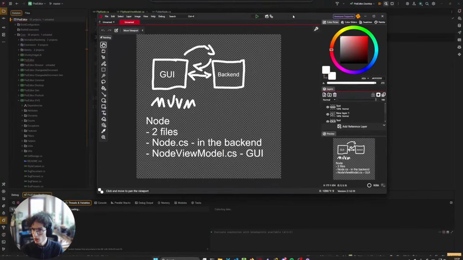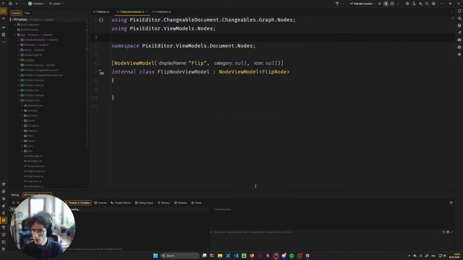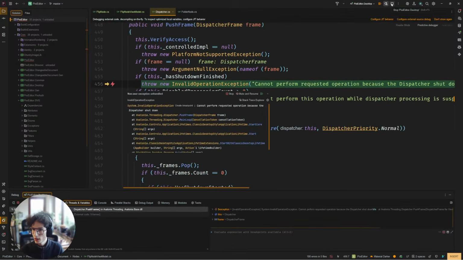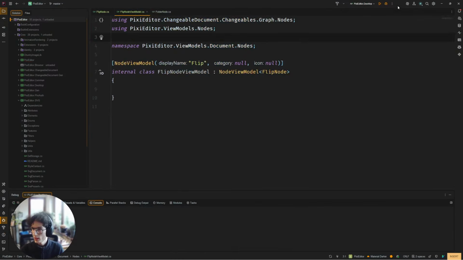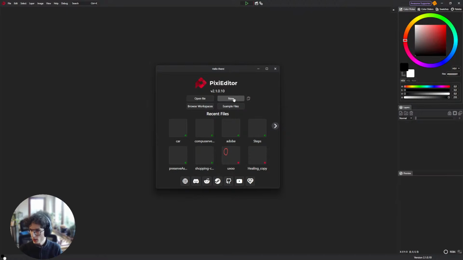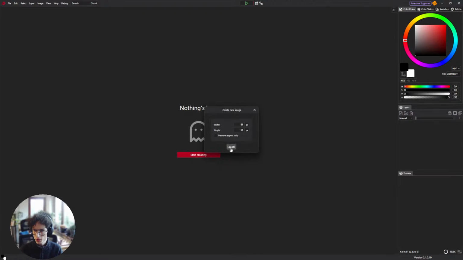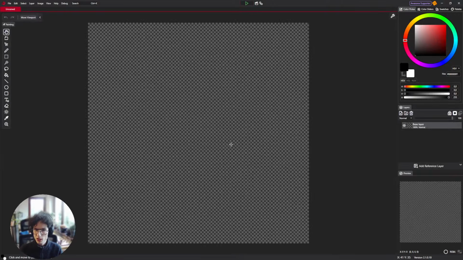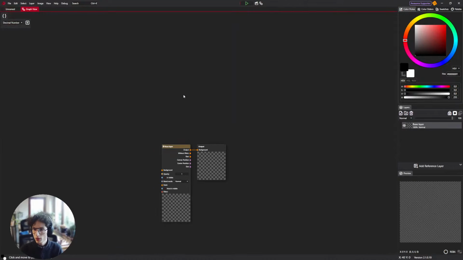Alright, I have opened PixiEditor, so I'm just gonna close it because it likely is gonna complain that I have two PixiEditor instances open. Okay, here we have it. Our PixiEditor with custom node. Let's see if it's there. Spoiler, it's probably gonna crash because we did not implement anything in the node.